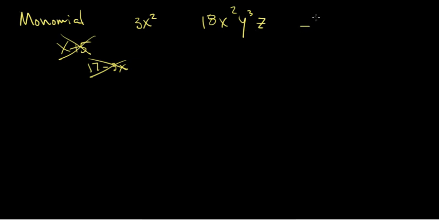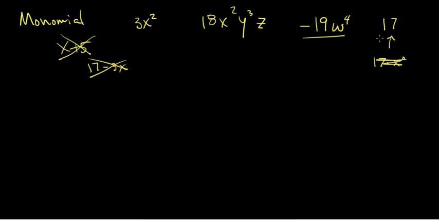You say, well, wait a minute. So this isn't a monomial? No, this is a monomial also, because it doesn't have any other terms there. So even though it has a minus sign, it still is only one term. And then, what about this thing? 17. Is that a monomial? Yes, it is a monomial, because this is like 17 times x to the 0 power, isn't it? Because x to the 0 power is equal to 1. So 17 times 1. Anyway, it's still a monomial, okay?